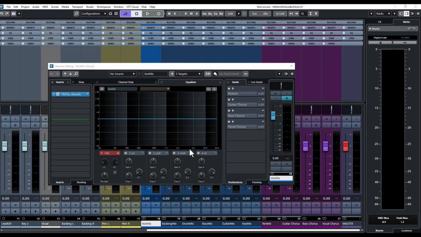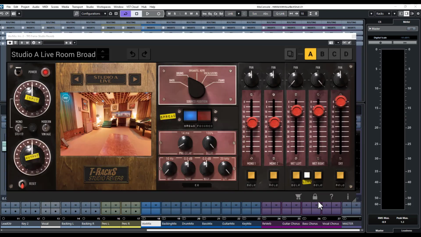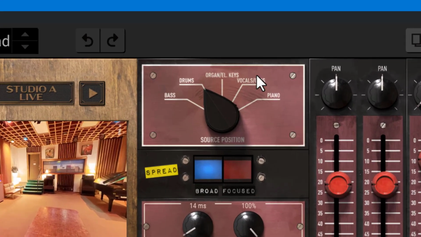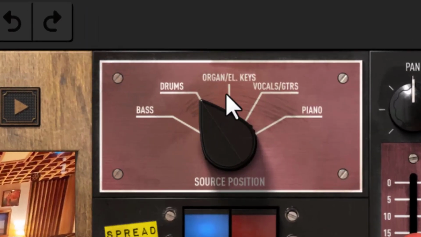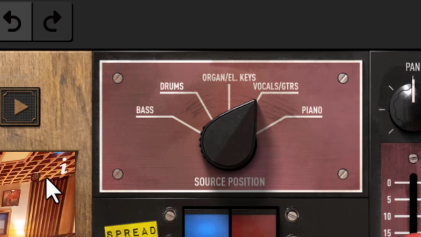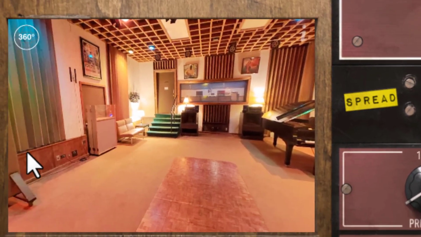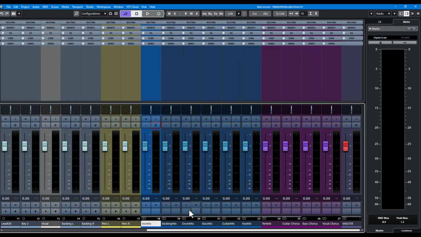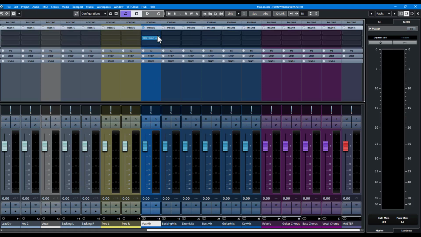Okay, so we made it a little bit bigger so we can really see these settings. So you see on this, we have a vocal setting. By doing this, this is saying that whatever's coming through here is going to be where the vocals would be in this studio. Okay. And I think I'm going to use them as sends instead of as an insert.